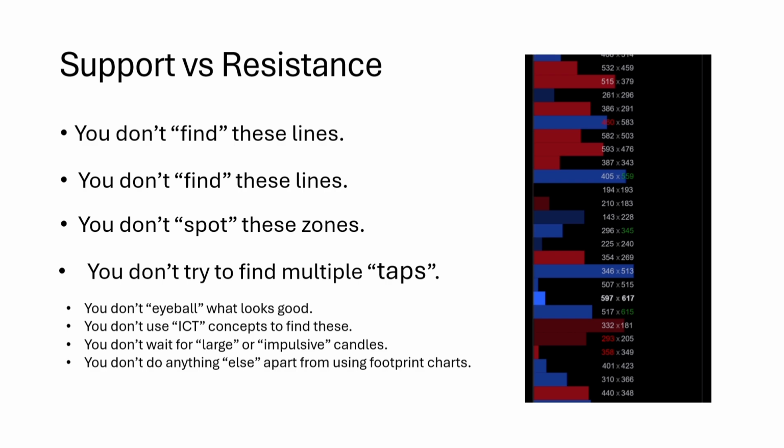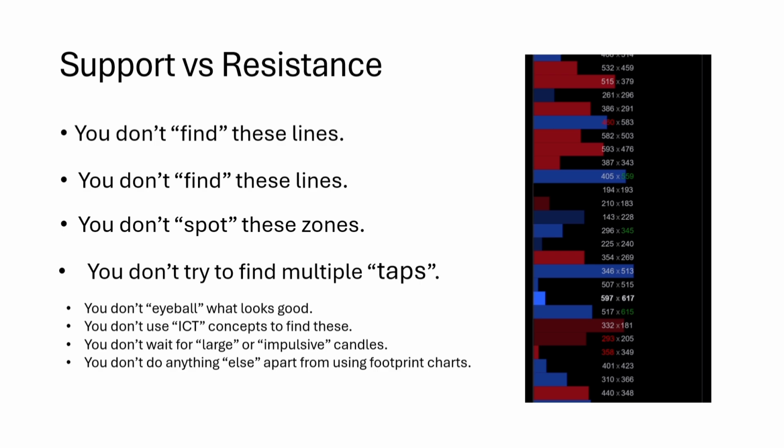You definitely don't want to eyeball the zones, because you're basically saying you can read buyers and sellers in a $1 trillion market, and you can't with your eyes. You can't do that. Fight me. You can't do that. You don't need to wait for large moves, impulsive moves, momentum candles, break candles, nice candles, long candles, hammer candles, shooting star candles, inverse hammers. You don't need to wait for any of that.